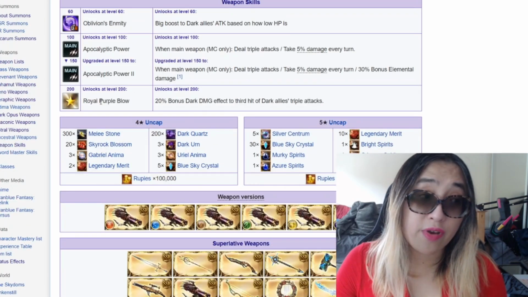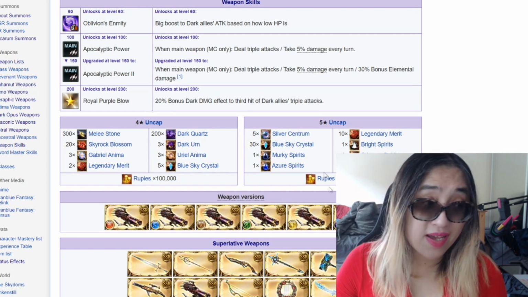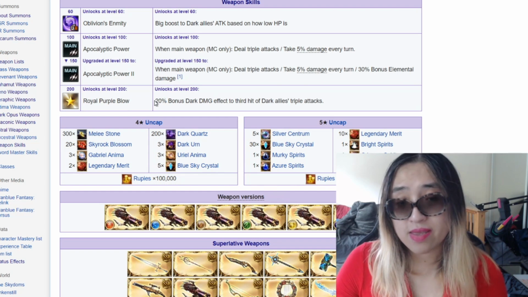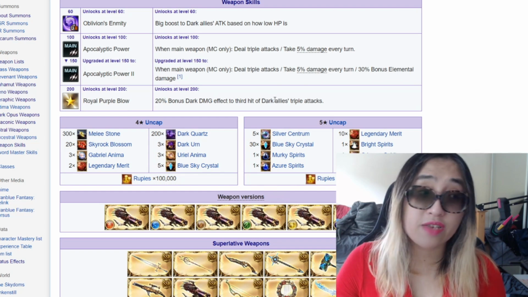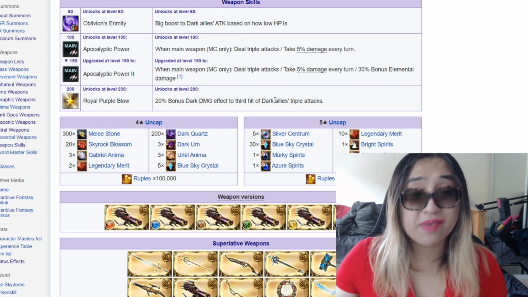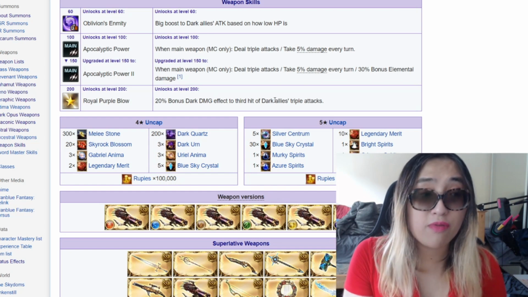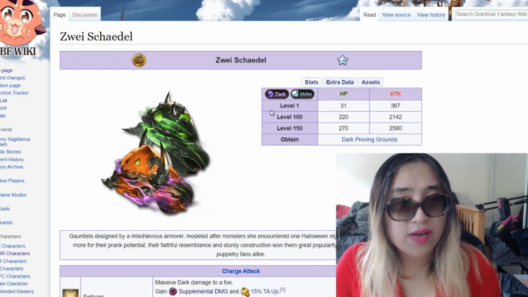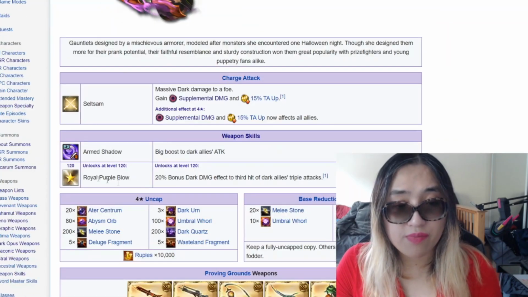Its final skill is Royal Purple Blow. It's called Elemental Blow. It will have a different name based on what element you're using, but for Dark it's Royal Purple Blow. This is a 20% bonus dark damage effect on the third hit of a Dark ally's triple attack. That was a lot of words, but it just means when a character triple attacks, the third attack will have an extra tick of damage associated with it. Also, worthwhile to note, that is the same effect as Zweischädel, Royal Purple Blow.